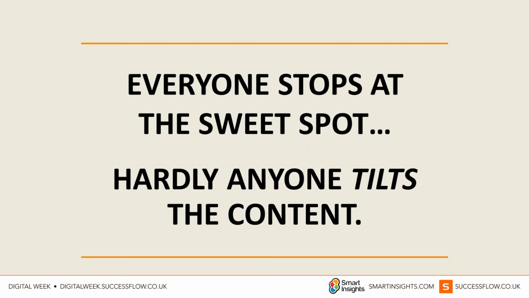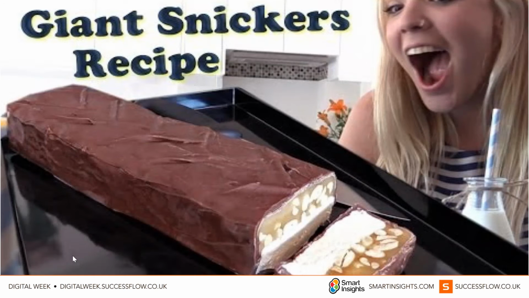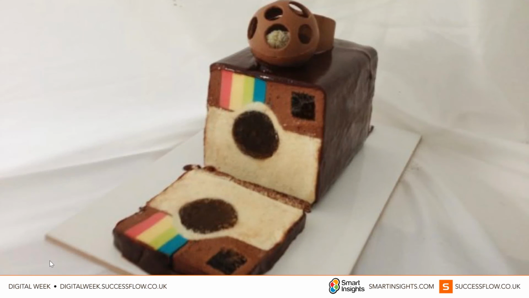So think about all the different food blogs and video blogs. Probably since I've been talking for the last 5 minutes, there's probably been 1 million posts on the web about food and recipes and whatnot. So how does Anne Reardon, with very few resources, how is she able to break through all that clutter and build an audience? Well, she did things like, how do I take 5 pounds of Snickers bars and put them into a cake? I don't know if that looks good, but there it is right there. But she's thinking about these impossible types of recipes, or maybe you've seen this one. This is the Instagram replica cake. So she said, how do I create a perfect replica of an Instagram logo and put it into a cake? And this one went super, super viral. Very, very successful for her.